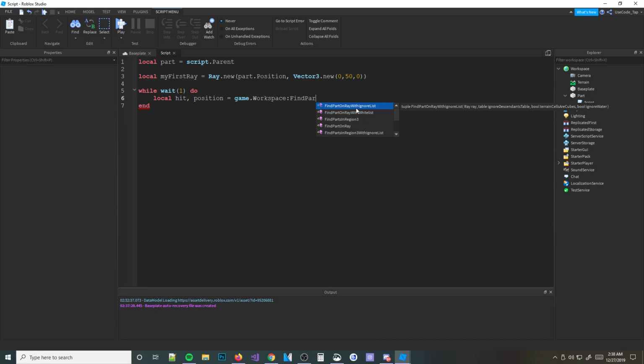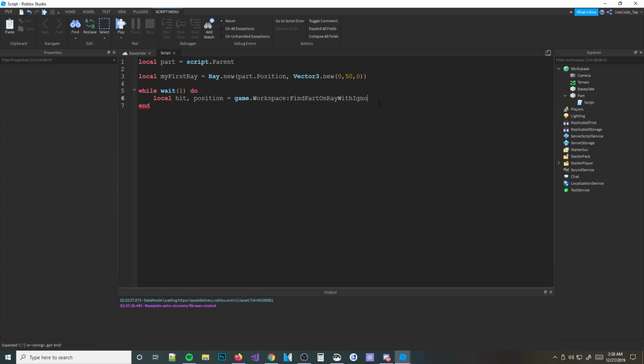So you can raycast with an ignore list, which means it'll cast a ray, but you can put in a table of what you want it to ignore. Then you can do a ray with a whitelist, and then you can do just FindPartOnRay with only one instance that you want it to ignore. For this example, we'll do the ignore list because that's probably the best one to do, and then we'll go ahead and type in the values.